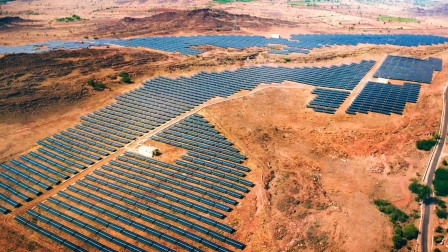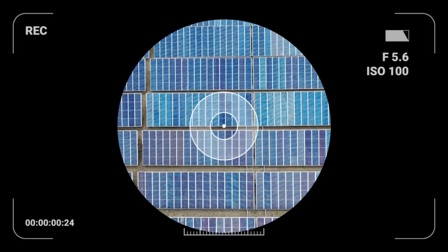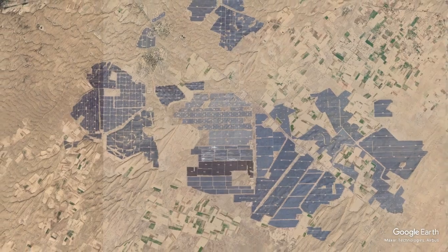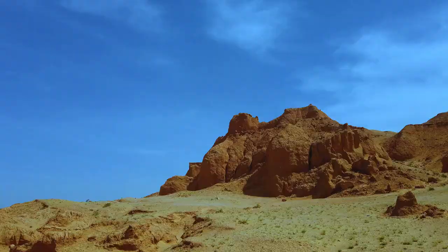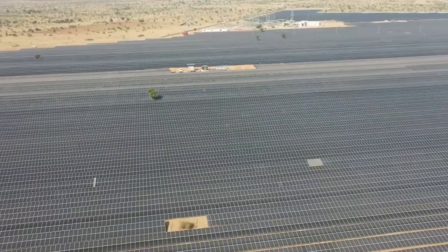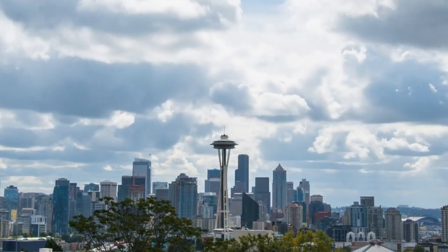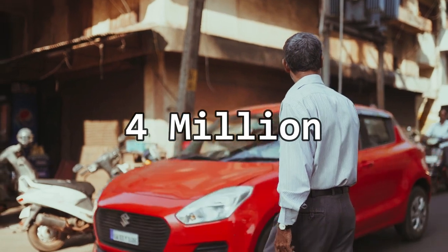Let's talk about another huge project: the Badla Solar Park. As our world gets more advanced, we need more energy, but since fossil fuels are running out and causing pollution, many countries are looking for cleaner options — and India is one of them. Since 2015, India has been building a massive solar park in the Thar Desert in the northern part of the country, where the really clear skies make it perfect for solar panels. The park has 10 million solar panels covering 56 square kilometers — about a third the size of Washington D.C. — and can provide electricity for more than 4 million Indian homes.